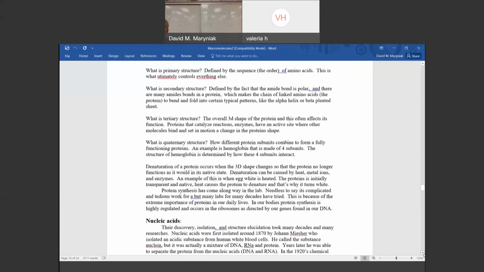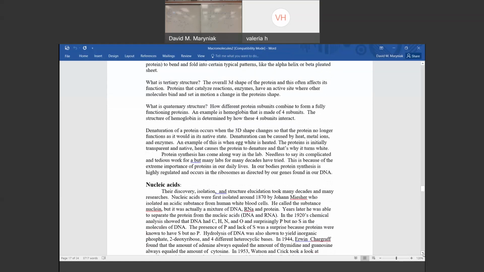And who's ever cooked an egg? If you have an egg, what color is it? Clear and a yolk. And so why do we call it an egg white? When you cook it, it turns white. And so have you done a chemical reaction? Possibly. Have you certainly done a denaturation?